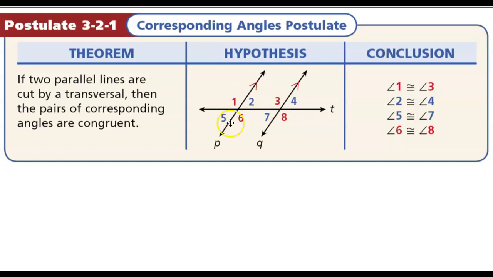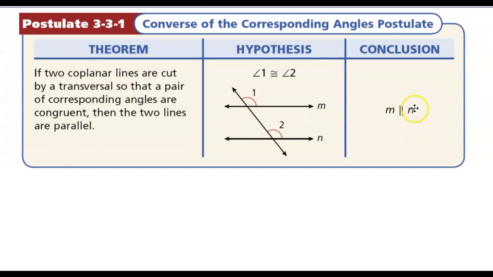So notice we have one of the parallel lines, the transversal. Notice angle 1 is top left, angle 3 is top left with this relationship. And so that means that angle 1 and angle 3 would be in corresponding locations, which means that they would be congruent. 5 and 7 would be corresponding, 6 and 8, 2 and 4. Notice they are in the same locations with respect to the transversal and the parallel line that they are associated with.